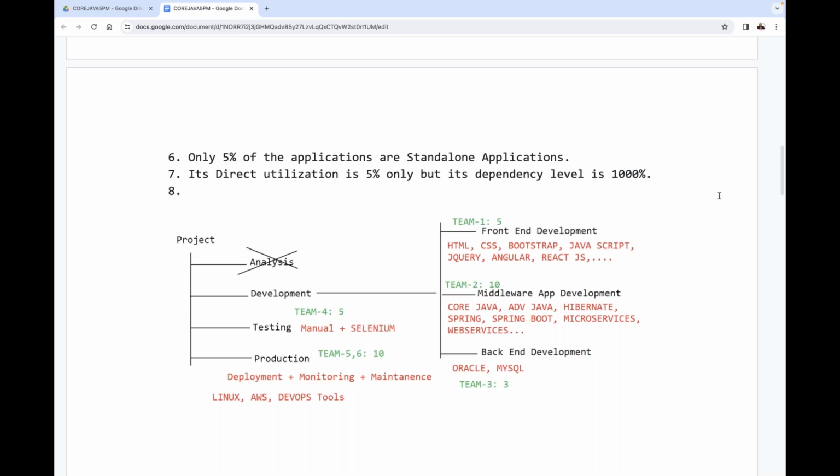Then he is searching for some alternative. Some other people are giving information to him. Don't go for Java, Selenium, and Salesforce, they are dependent on Java. So better to go for some mobile application development. Android is a technology nowadays getting very good demand. Try to learn this Android, then immediately you will get a job outside. Mobile application development has very good demand outside.